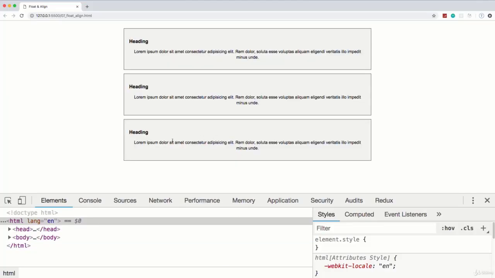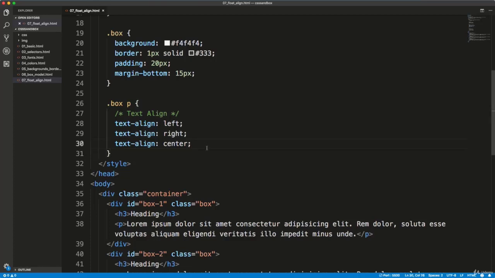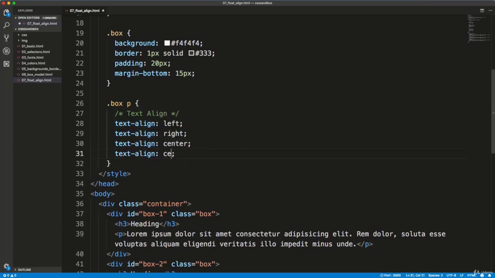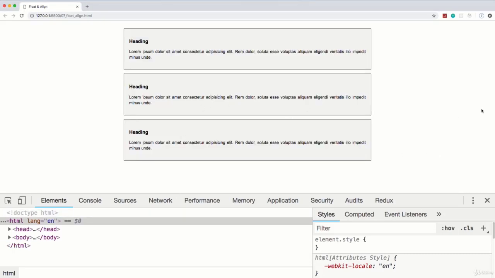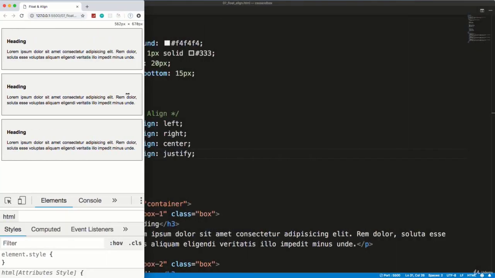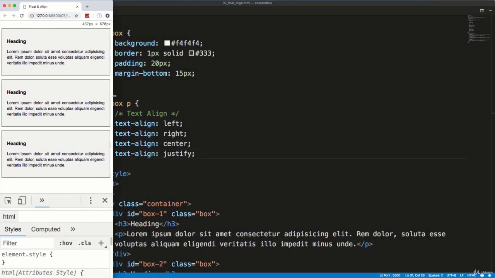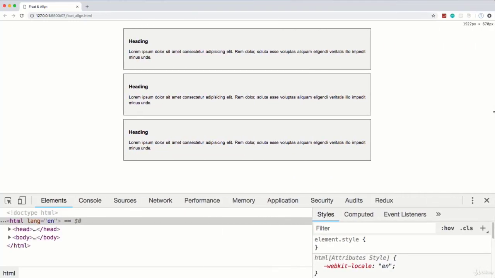So now center, okay, so that was center, and that text align center is used often. And I could put text align center on the div if I wanted everything within it to be centered as well. And then we could also do justify. So justify will just make the edges all even. You can't really tell here because there's not much text, but if I make this smaller, see how it's all even on the edge? So that's justify. I'm sure you guys have used justify in like Microsoft Word or something.